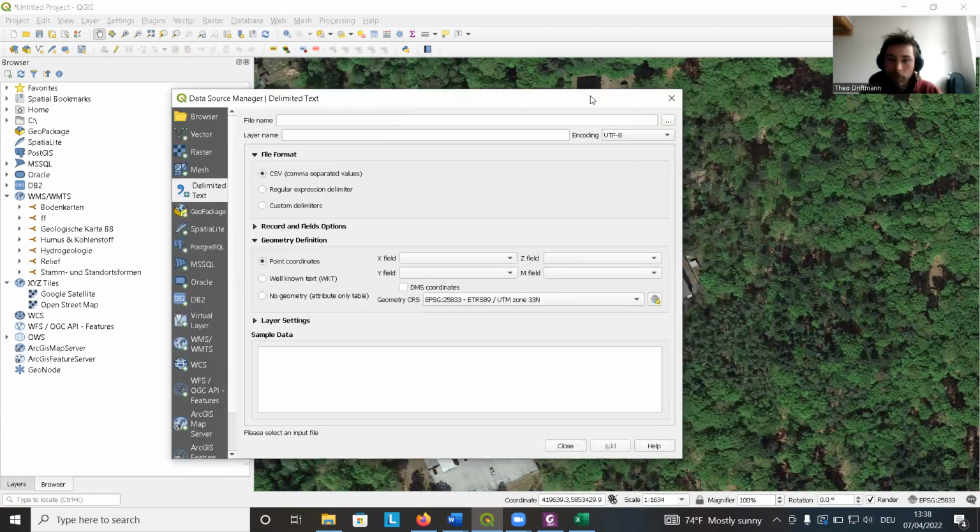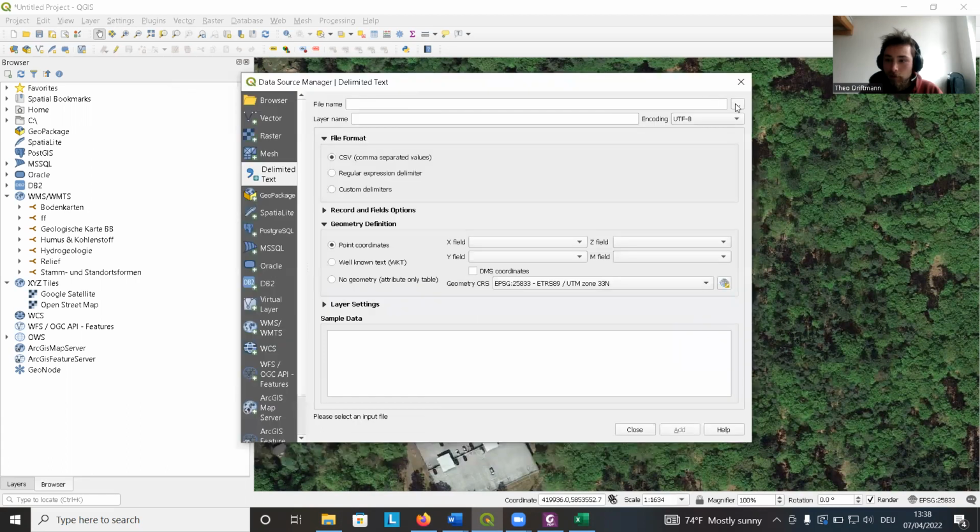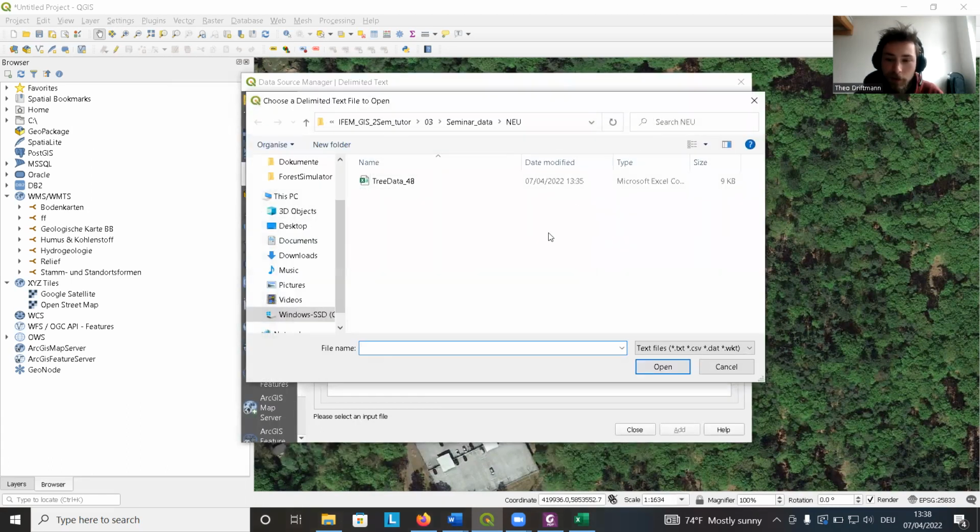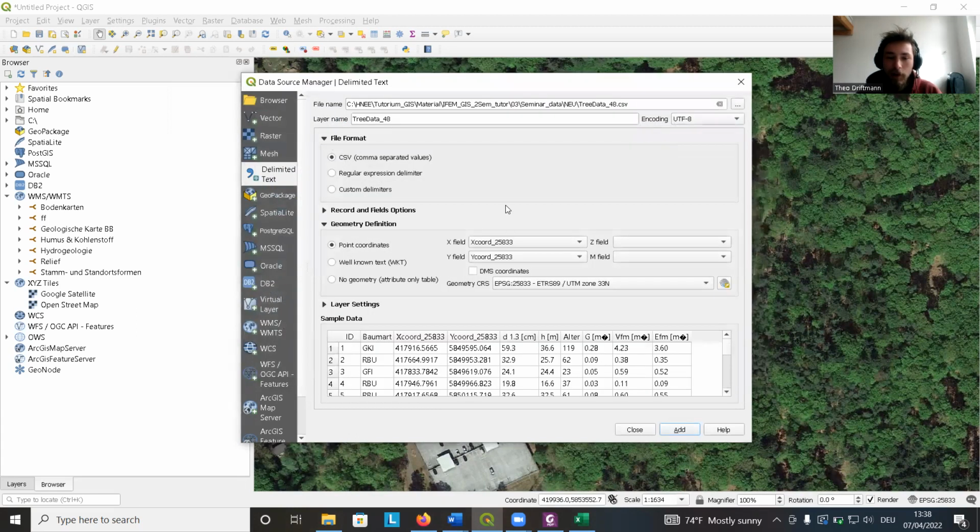First of all, we should look for the directory. Now it's already chosen here, so I would just select it, open it. And now there are some settings we can look at. Let's just go through them together. The first one is the file format.